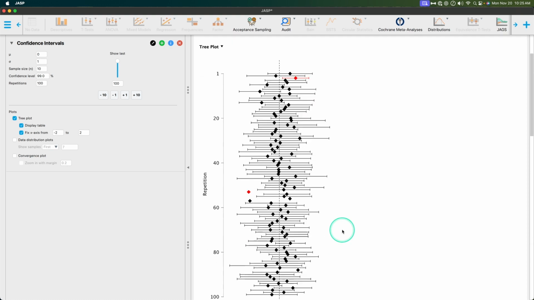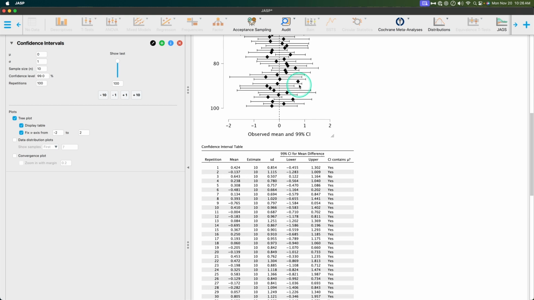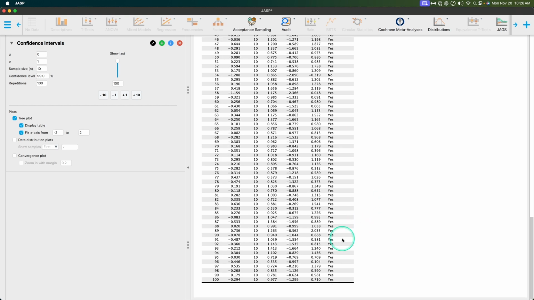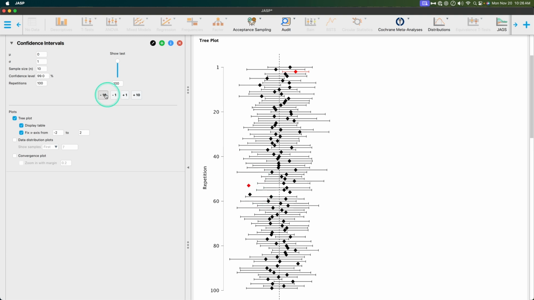I wonder which one. Okay, so 1, 2. Oh, there's another one right there. 3, 4. There's another one right there too. Oh, apparently they're good though. Where's that no? There it is. 1, 2, 3. Okay. I think that must be a display glitch. Okay. Good thing to note about that for 99% confidence intervals.